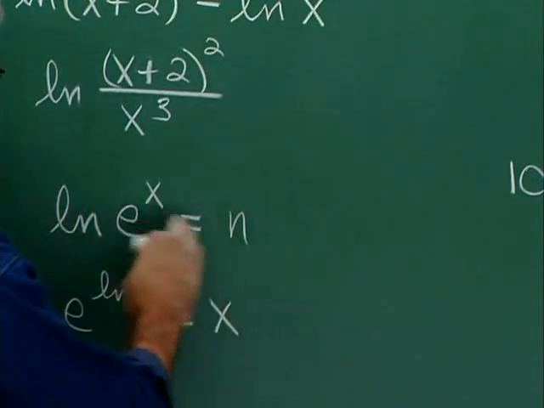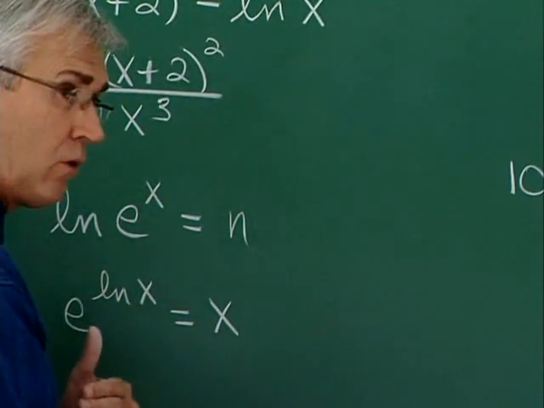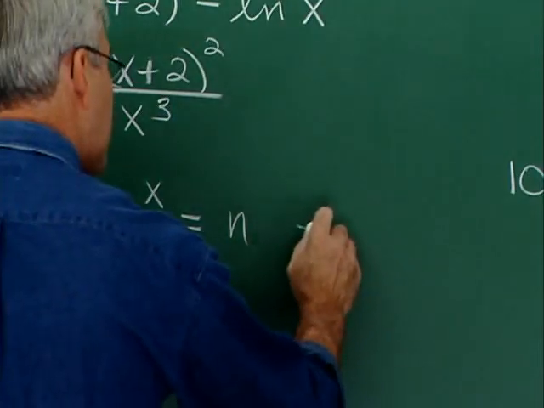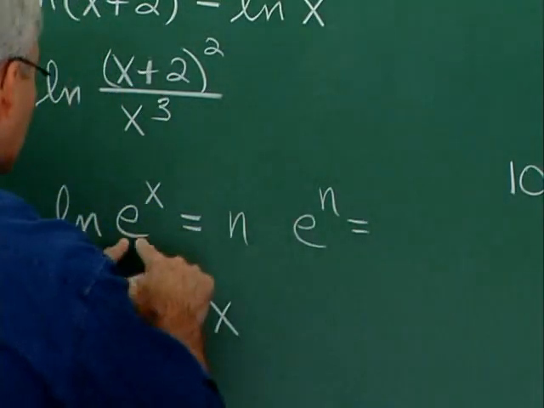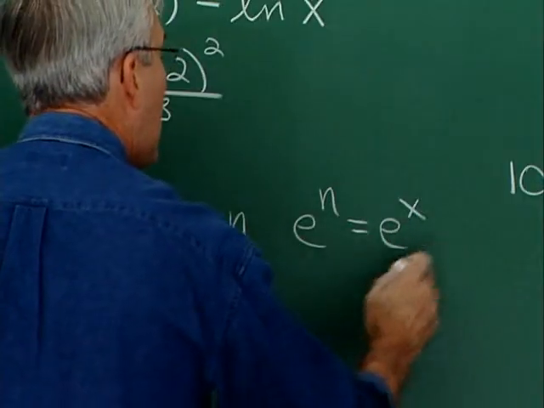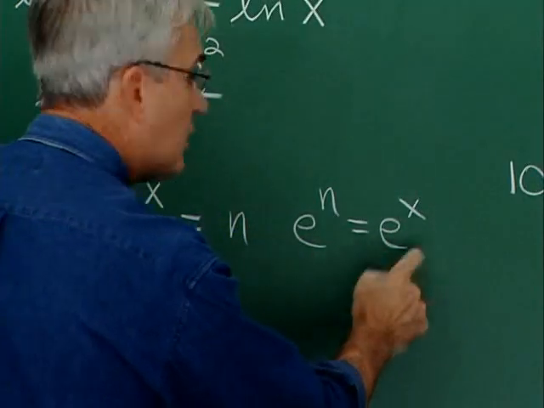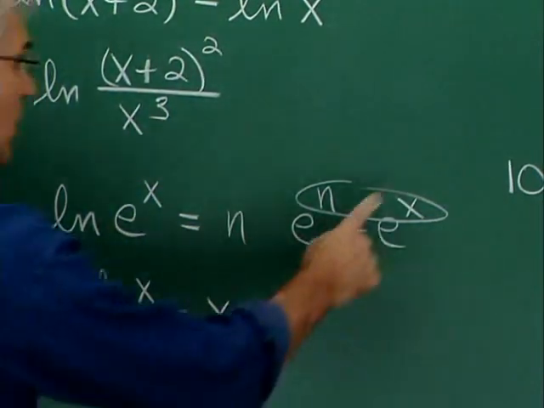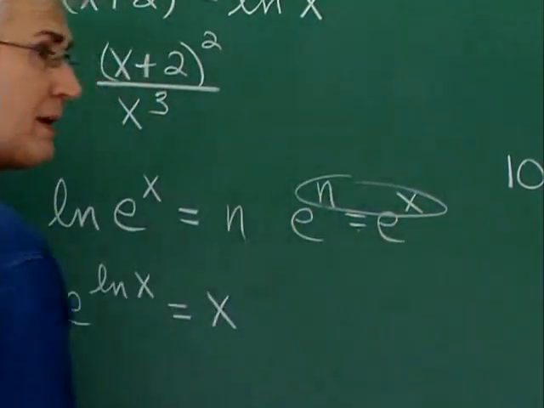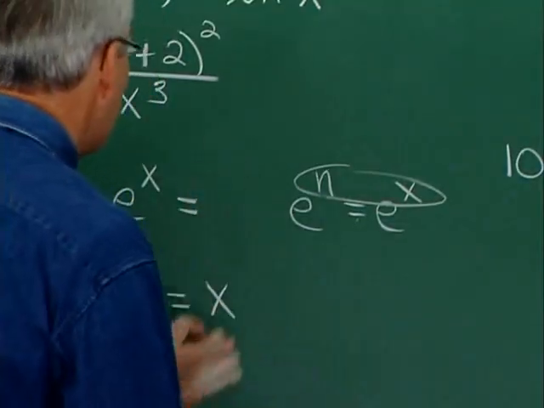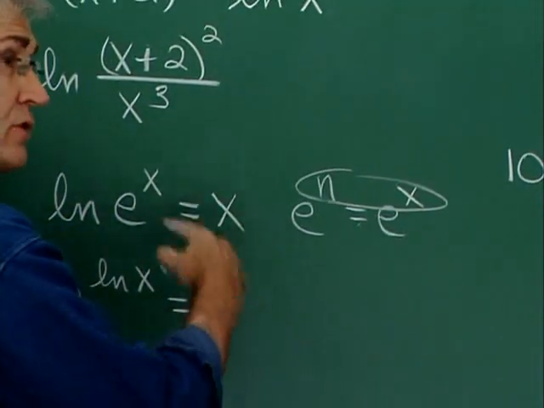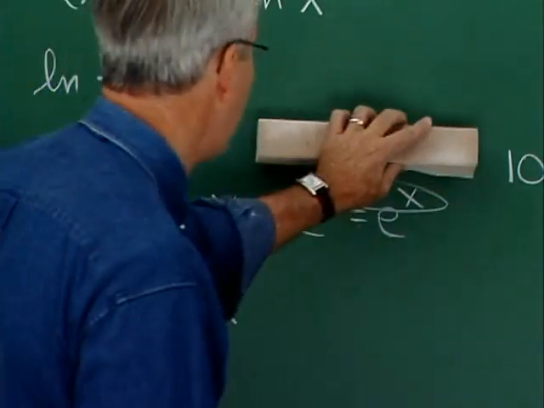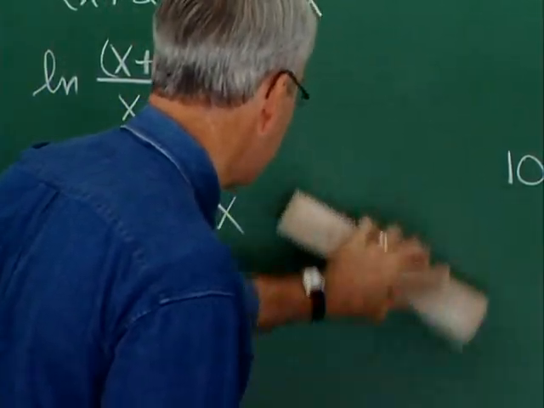And you find out the value of n by going into the exponential form. So the exponential form, base e, exponent n, is equal to e to the x. Oh, the bases are alike, so if this is to be equal, then those exponents must be alike. So x must be equal to n, or n must be equal to x. So this n must be equal to x. You see, you can verify these ideas if you forget or bump into some difficulty with these things.